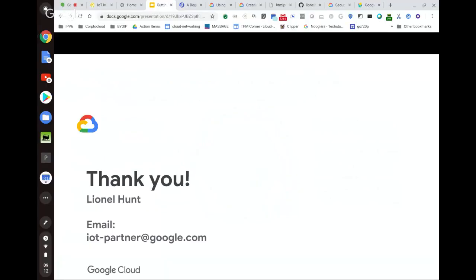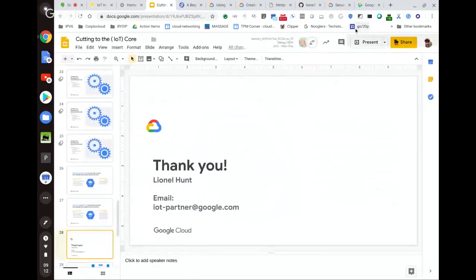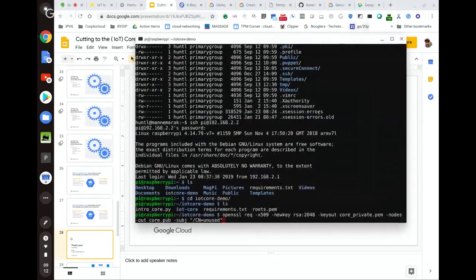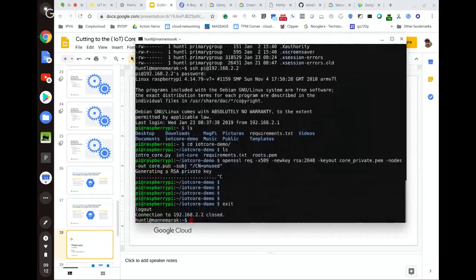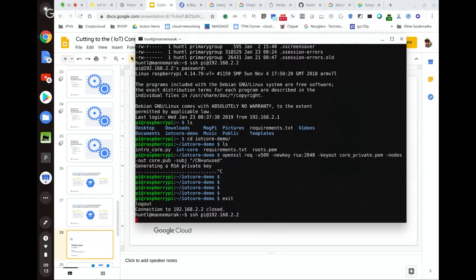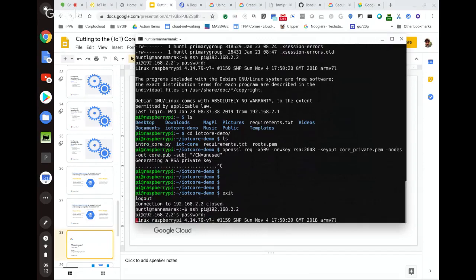Okay, so that's not the end of it though. So hopefully everybody can see my screen, and I'm getting a nod saying that everything is there. This is actually my little Raspberry Pi. So this is my workstation. It's called Manamarak. Anybody that is from South Africa will know it's a little space alien. So that's my Linux desktop. What I want to do is SSH into my Pi, which is at 192.168.2.2, and enter my password. Hopefully I don't fat finger that.